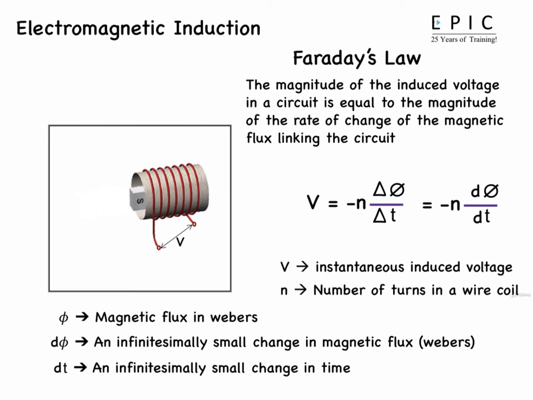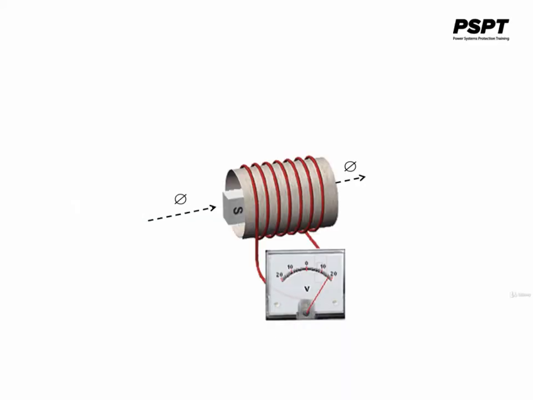Notice the minus sign. This becomes significant if the circuit is complete and current flows. But for now, we are considering it an open circuit. Let's close the loop now, and we'll do that using a resistor in order to limit the amount of current that will be flowing. Because of Faraday's law, a voltage will be induced in the coil, and since we have closed the loop of the circuit, the coil current will flow through that resistor.